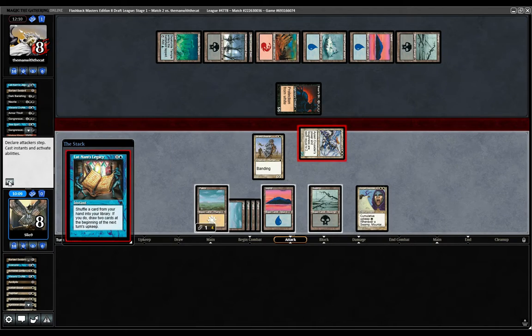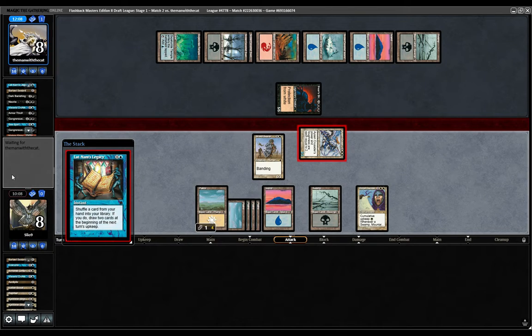Yeah, they tapped a swamp to do that. They should have done that in response. That's a bad play. 1 damage is all that changes this clock. That's literally enough to change the clock here.